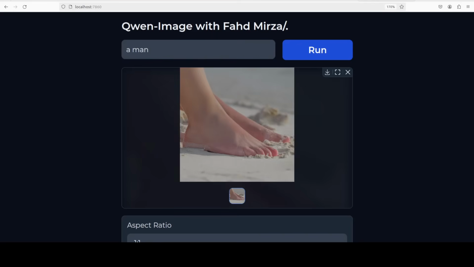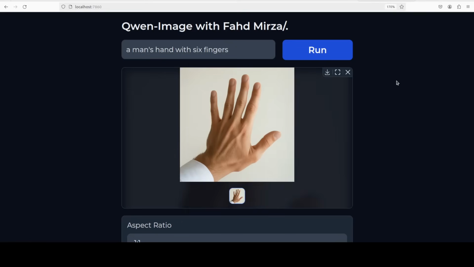I'll say a man's hand with six fingers. Now, historically, these models are not good at creating hands and feet. So what I have seen in recent months is that many image generation models have sort of post-trained the model with some hard-coded stuff, where models are now able to generate the hand with the proper fingers. And you see, even if you ask them to do more than five fingers, they would still do five fingers. So they have got it right somehow. The hand is correct, very nice. And of course, there is still slight variation there which we can fix, but it doesn't give you more than five fingers, which is interesting. It is just like that strawberry question, where it seems that models were specifically trained on that prompt anyway.